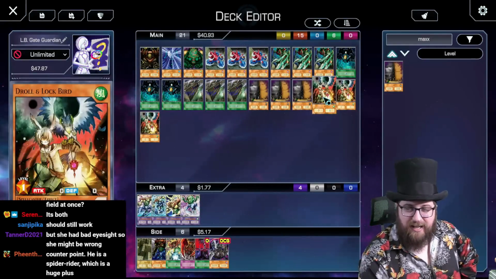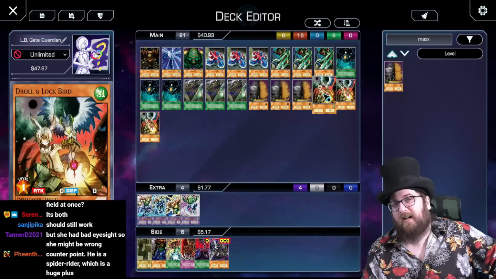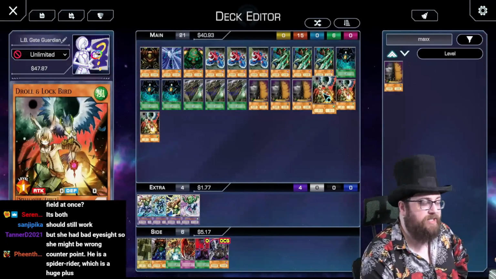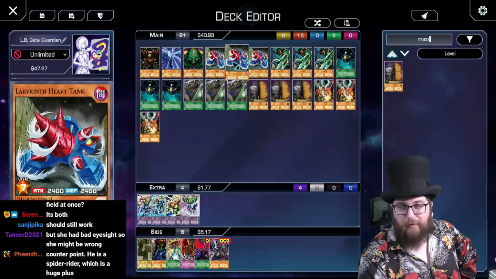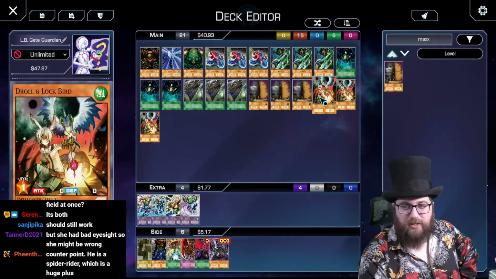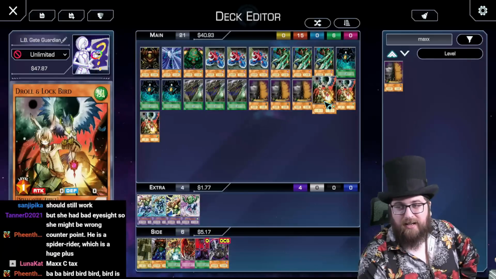So instead, I would advise playing Droll and Lockbird. This is a lot more effective against a lot more decks, especially in the meta right now. And since you don't search a whole lot yourself, you can even potentially use it on your own turn if they do Maxi you and you do have a whole bunch of other stuff. So I guess we're going to try that instead of Ash.